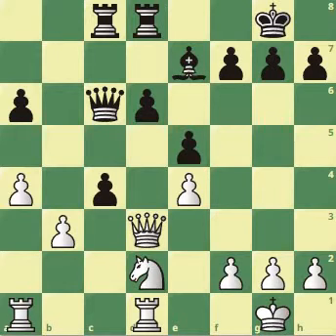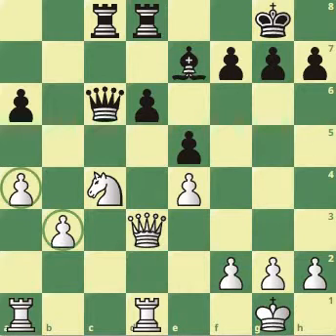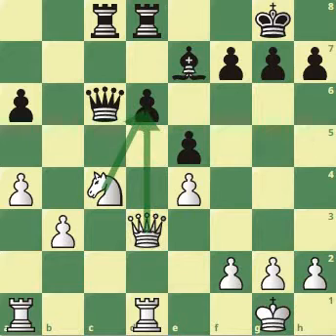So after pawn takes, knight takes back. There's no way for Black pawns on the queen side to annoy these two pawns. There's too much attack over d6. And White can even take his time and double up the rooks. The position is completely winning for White.